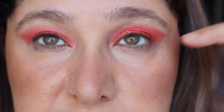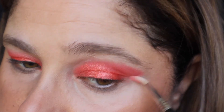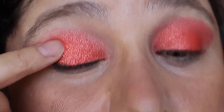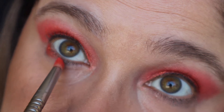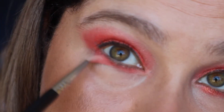Even with a bit of bronzer in the crease and then this applied, it would look absolutely magical. This is called 'Shy Guy' — definitely nothing shy about this! I'm going to apply a bit more to this eye to build it up. With the same pencil brush, I'm going to run that under the eyes because I think it'll look really nice and complete the look a little bit. Then with the same blending brush, just slightly diffusing that.